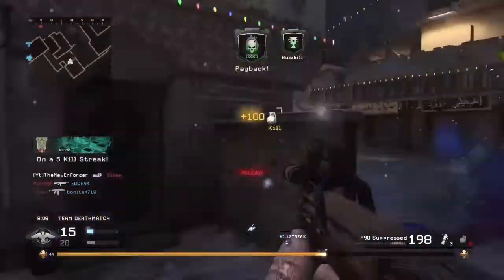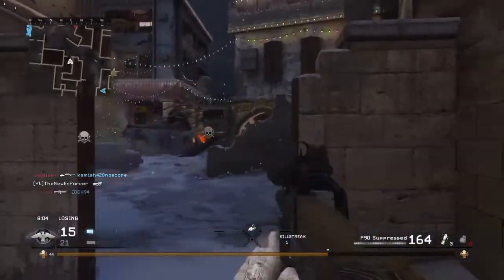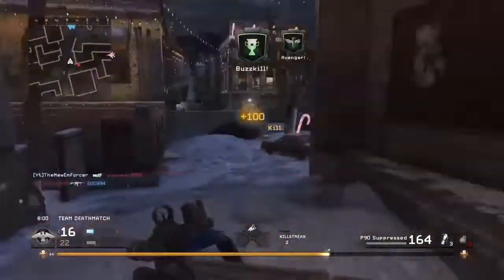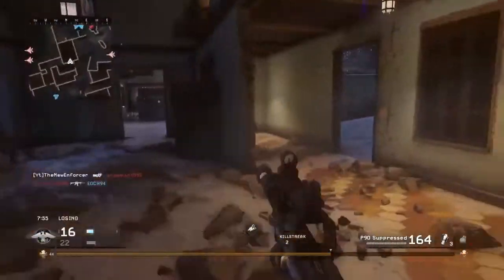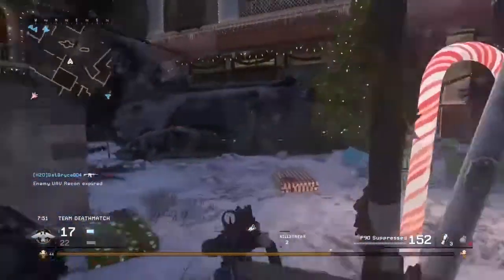How is this man still alive? There we go. There's our first kill right there. What the hell? Alright. Taking this man out. No, no, no. Okay, we're good. I thought I was gonna die to the airstrike, you know? I thought maybe they were gonna put the airstrike on me.